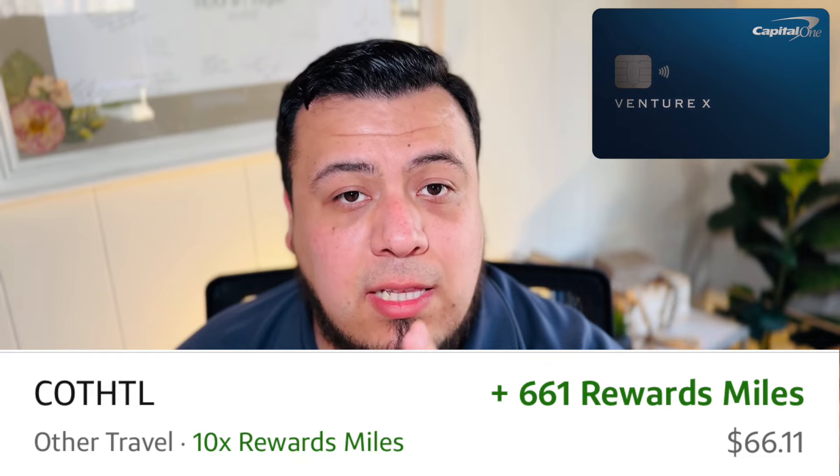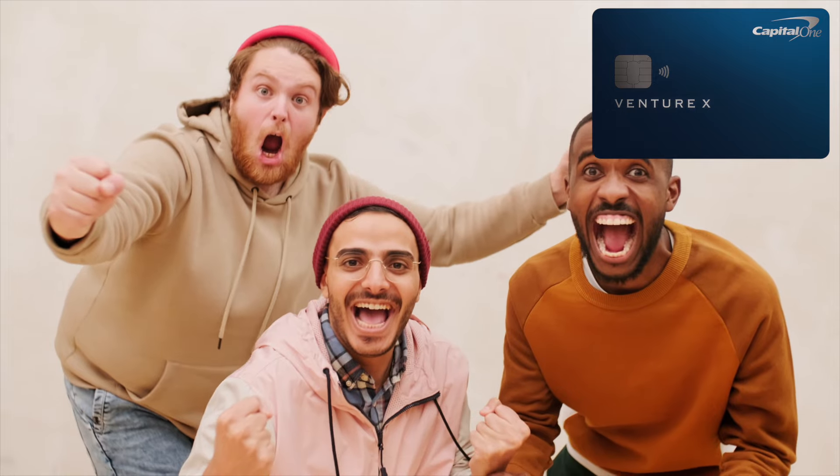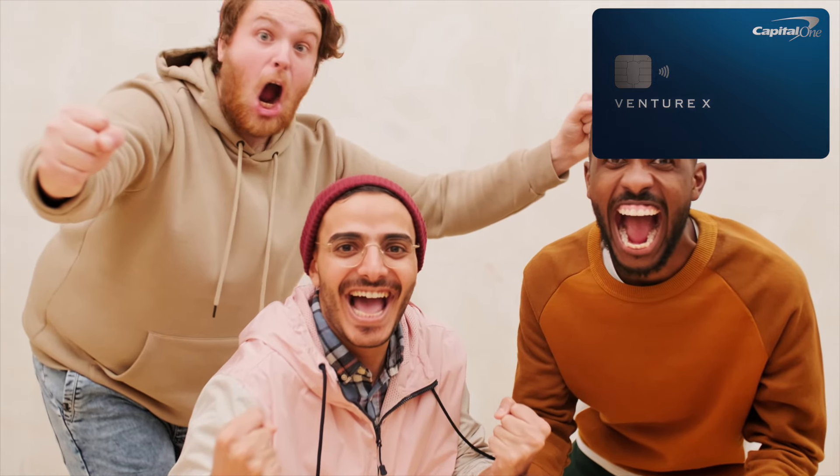The remaining balance not covered by the credit automatically gave me a 10X multiplier, since it was travel booked directly through the Capital One travel portal. Capital One did not fail — they posted the annual fee as soon as that first transaction hit my account. But I really didn't care. I was essentially being charged an effective annual fee of $95 for this card, which is already in the realm of what I pay for my Chase Sapphire Preferred card and my World of Hyatt credit card. So $95 was already a win.